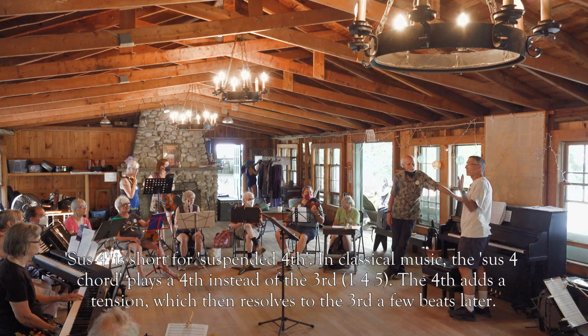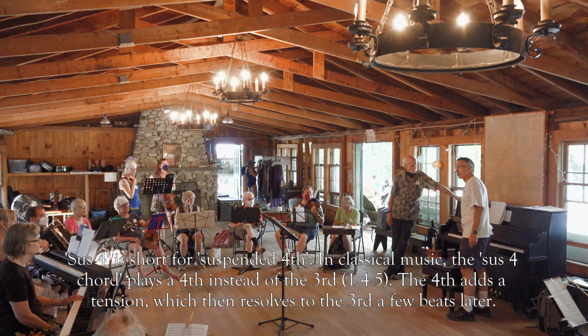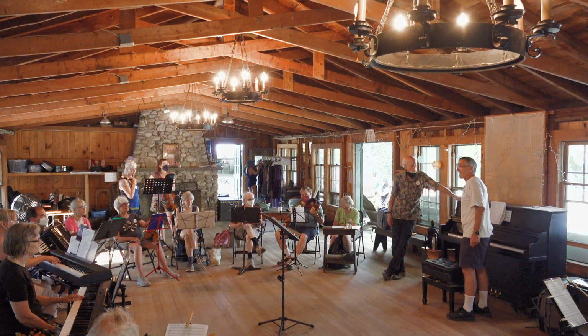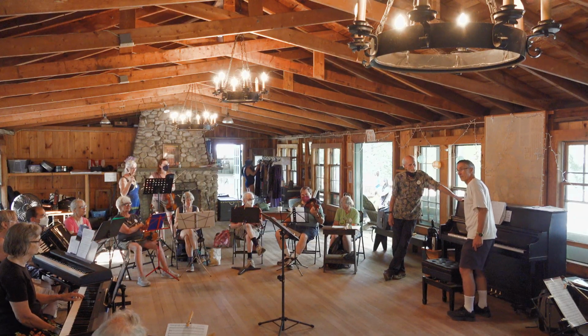So if it's an A sus4, you play the 4 instead of the 3. 2, 3, 4. There's the chord. If you see an A sus2 chord, you play the 2 instead. 1, 2, ignore 3 and 4, and here's 5. And it sounds like this.